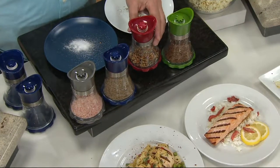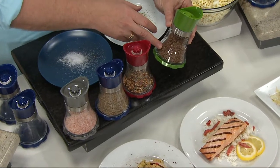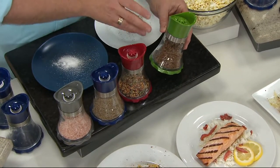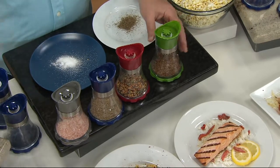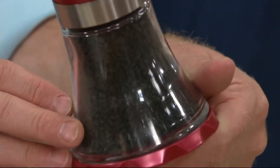It could be your own special herb blend to put on top of your meats. And of course if you're looking at protein drinks and you want flax seed, this actually works on flax seed, cloves, red pepper flakes — you name it. Look at how great the black salt looks — that looks like pepper but it's actually a black salt. So it works on everything.